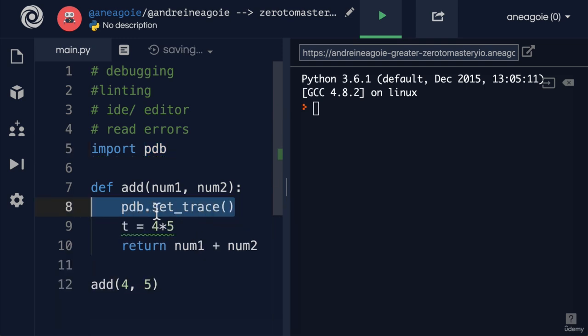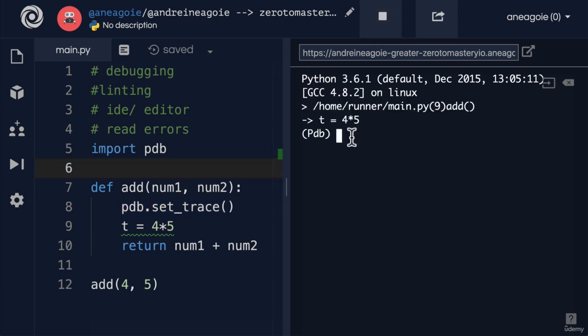So let's say we go back to our code, our PDB set trace. I click run. Could I do something like this where I notice that I type a and I have, all right, my code is working, but could I change num2 to now equal some gibberish? Well, let's see.